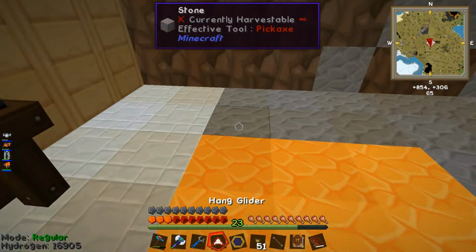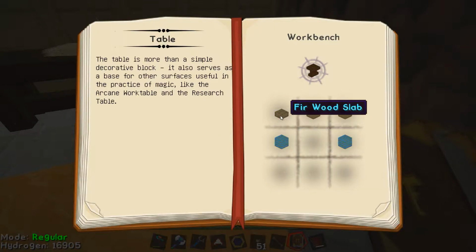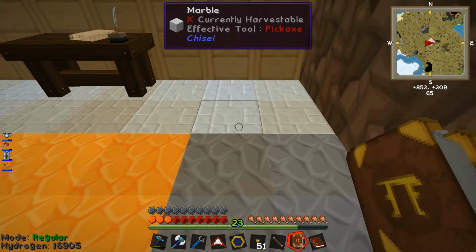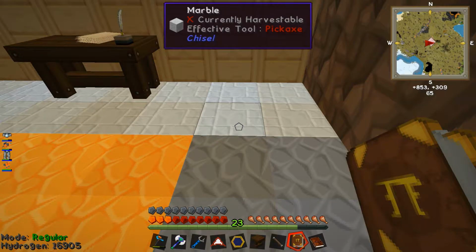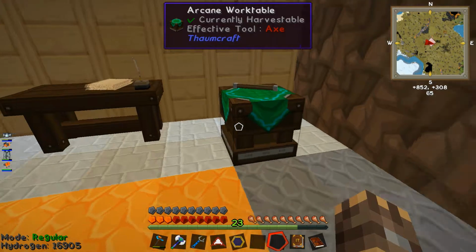Wait a minute, where's my book? How many does it have around it? Four. No. Okay, so it's like a crafting. So it's got three, so I have to put it right here. Sides. So should I put it right there? Yeah. Okay. Oh, okay. That means.